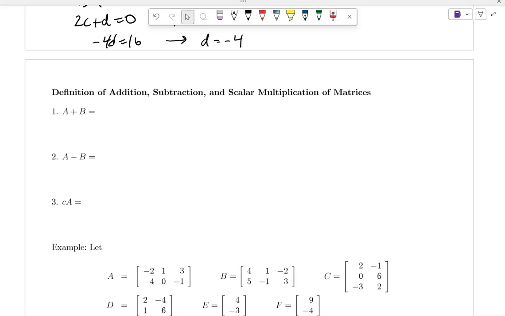How would you like to add two matrices together? What would you like to do if you wanted to add two matrices together? Yeah, just add the corresponding elements together, right? So if you do that with adding, you do the same thing with subtracting, much like if you've done vector addition. Just match up your corresponding entries and add or subtract there. So in particular, if I write this as some general entry, I'll call it C sub ij.